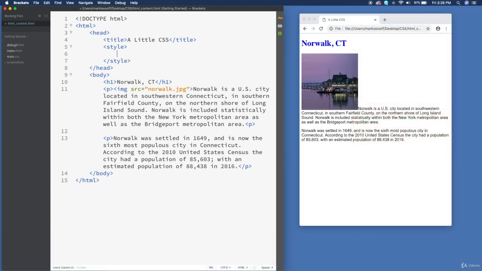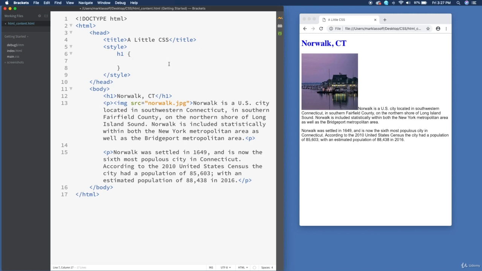Let's break the style down a little bit. So for this style, I'm going to use the selector H1. The selector, quite simply, determines which HTML elements the style will apply to. For right now, we're simply going to use the names of those elements, H1, paragraph, etc., in order to identify where we want to apply the styles. However, later on, in a later episode, I'm going to show you more complex selectors that are really quite powerful. But we're going to keep it pretty simple for right now.